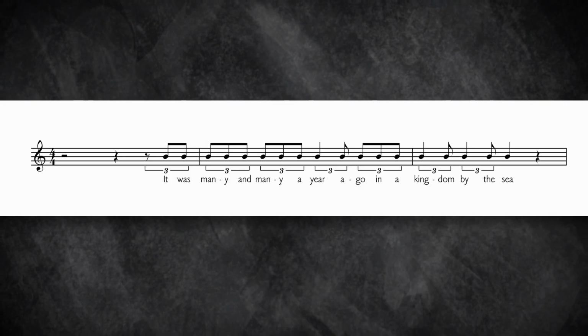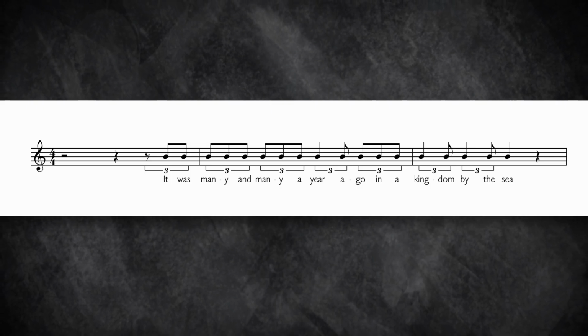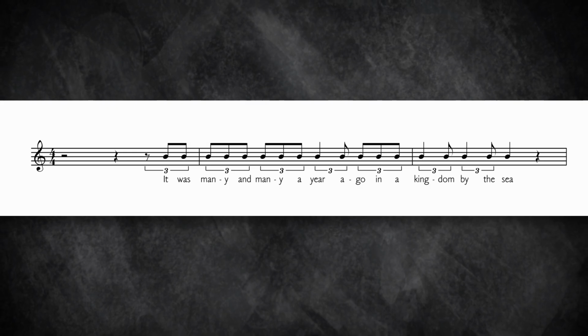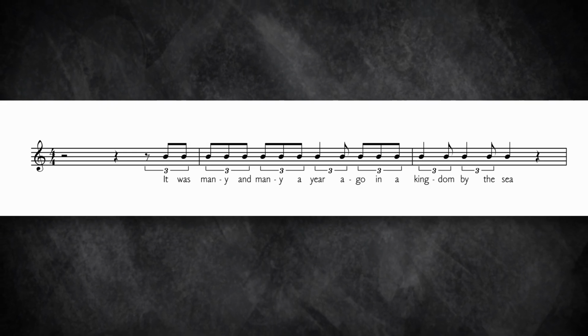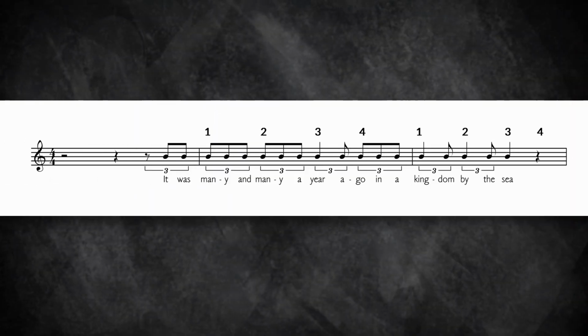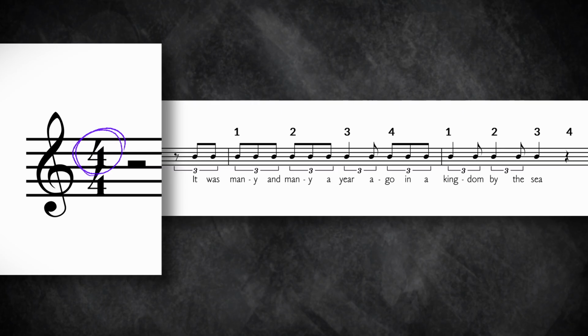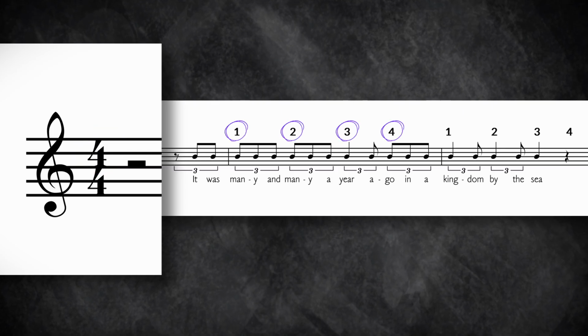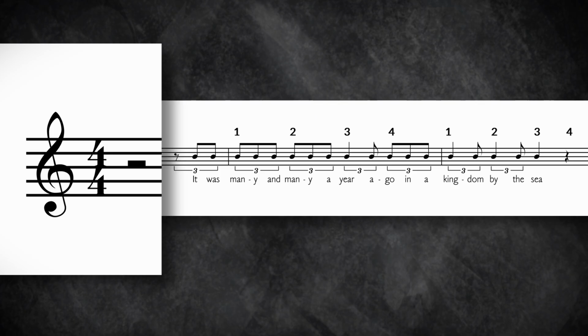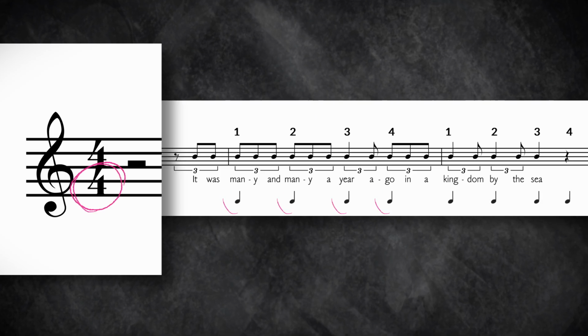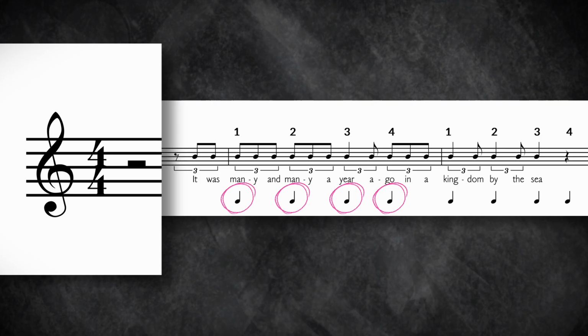This is very similar to how beats and meter work in music, except we don't think of rhythms being made up of stressed and unstressed notes. Instead, we think of rhythm being made up using notes of different duration. The regular pattern of beats in music is shown by a time signature. You'll find this at the start of most pieces of music. The top number in the time signature tells us how many beats there are per bar of music. The bottom number tells us what kind of note or duration the beat will be.